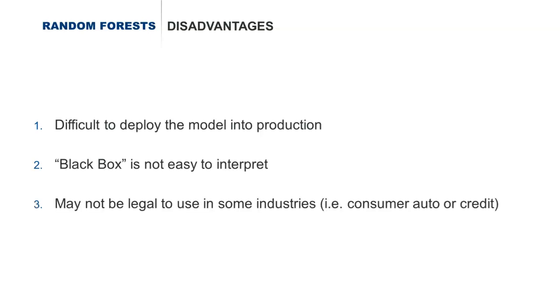And also, in some places, like in the United States, it may not be legal to use a random forest for some models. For example, consumer credit or automobile insurance. I might not be able to use these in some places because you cannot interpret them. The government wants interpretability. I can use it for marketing or other things, but for credit, I can't use it because I cannot interpret it.